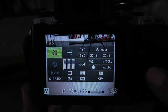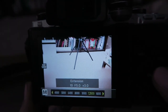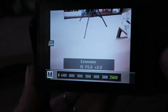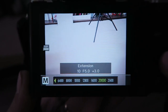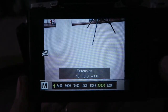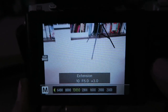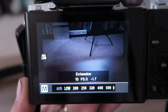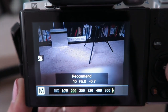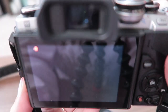ISO is gonna be your exposure. So if you're indoors and you don't have great lighting, you're gonna want it to go higher and higher to give you a brighter picture. You don't really wanna go that high. The highest I would really probably go is about 2000, because you're gonna get a lot more graininess the higher ISO you go. Lower ISO would be for like daylight. So if it's a normal sunny day, you're literally gonna be down like here, which actually is what it's telling me to do right now, because I've got so much bright light.